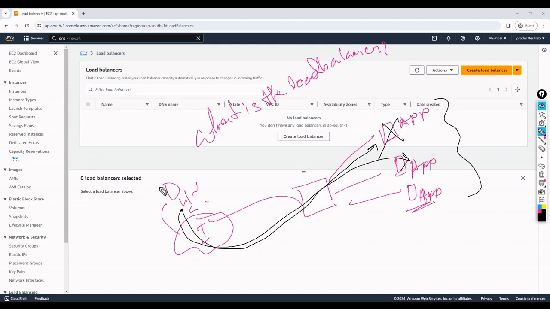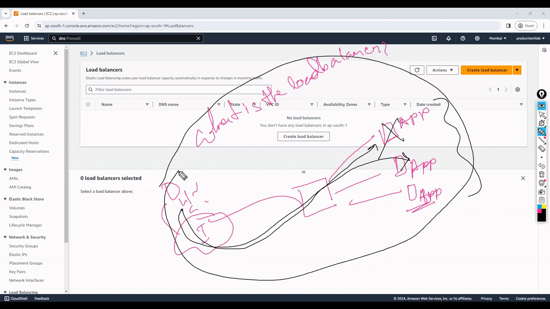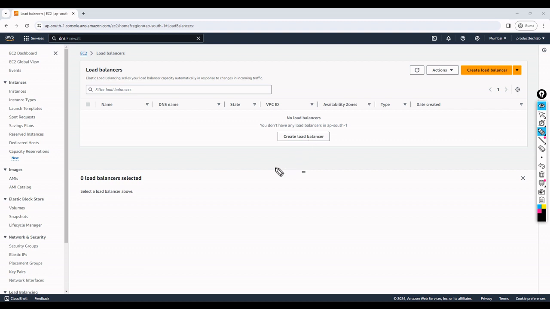This is a production environment, and it is very helpful for this. A load balancer is a kind of algorithm that manages your application traffic, you can say.